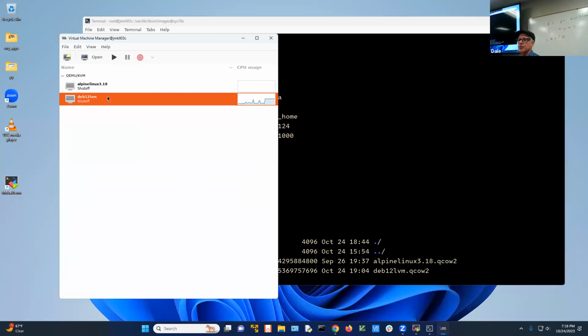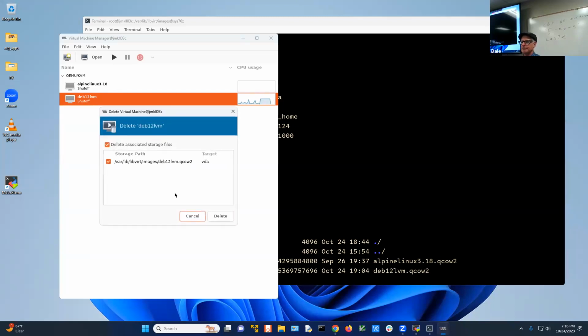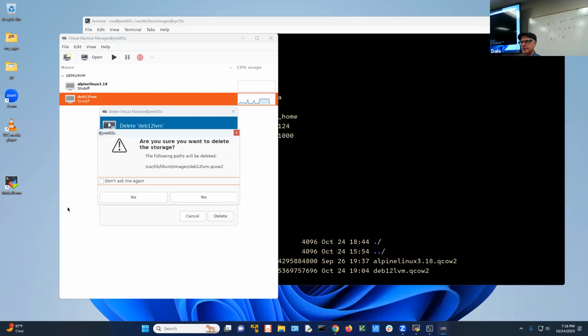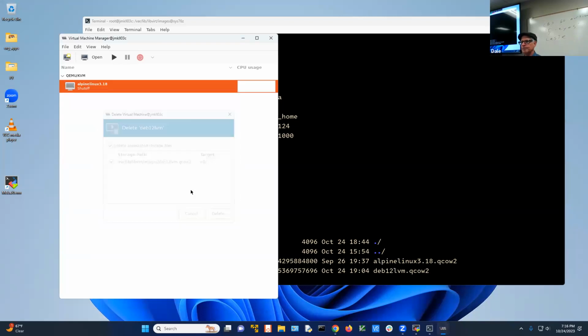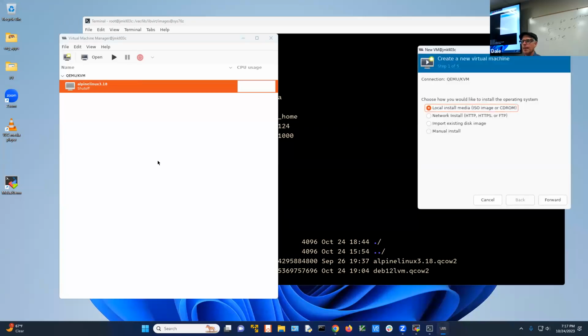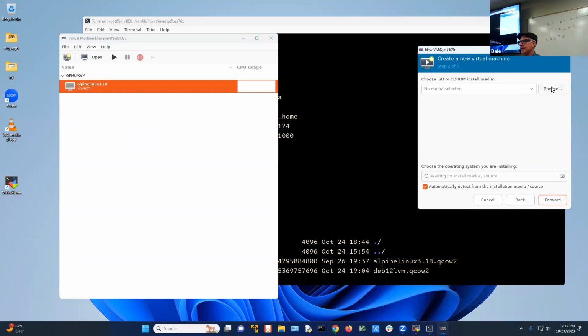Yes. Now here's the cool part. Delete, that's exactly what it means. It deletes the disk, it deletes everything about it, and it removes it from the inventory, and it's gone forever. So that's exactly what it means. Delete. And boom. So it's gone. So I'm going to start over. I'm going to do things slightly different.